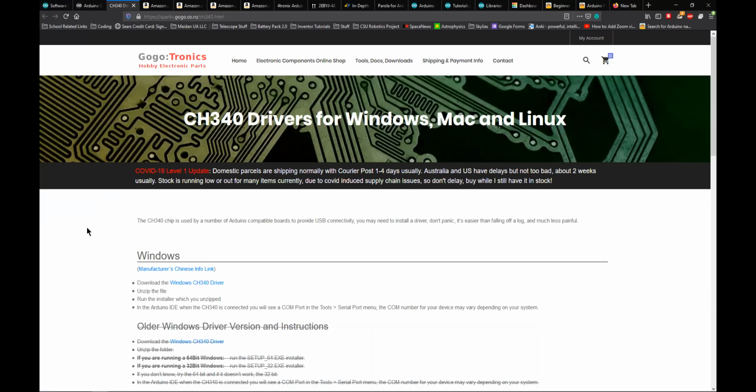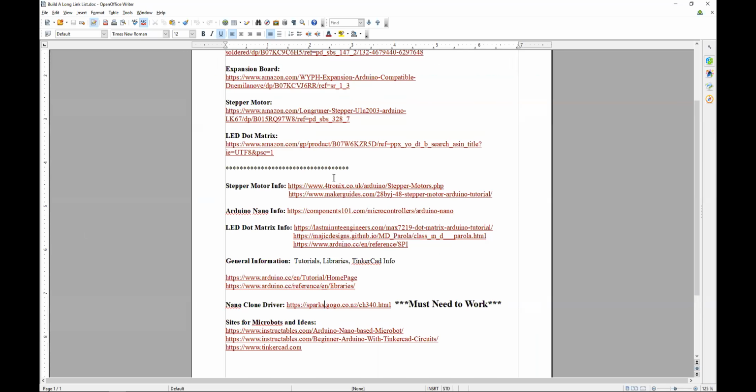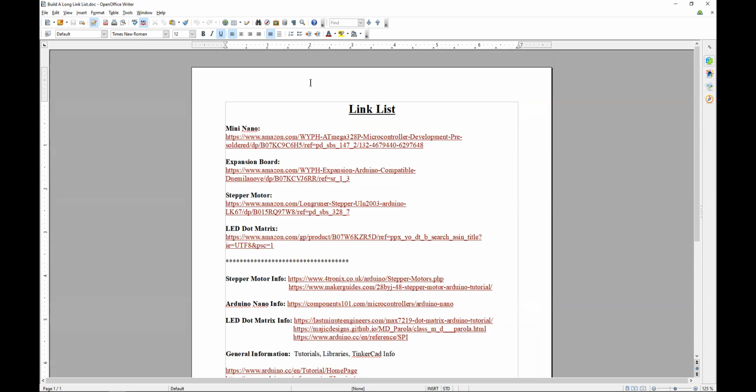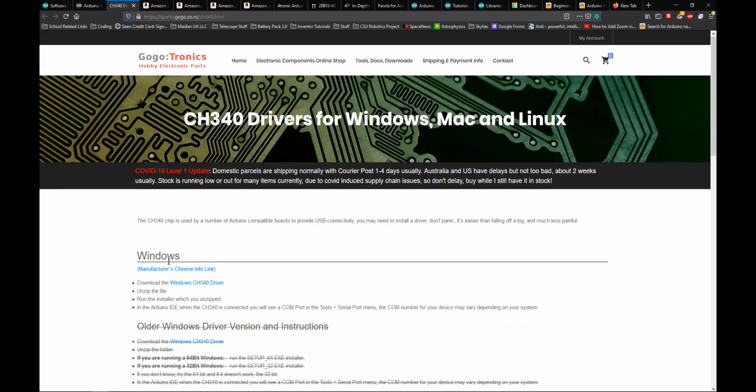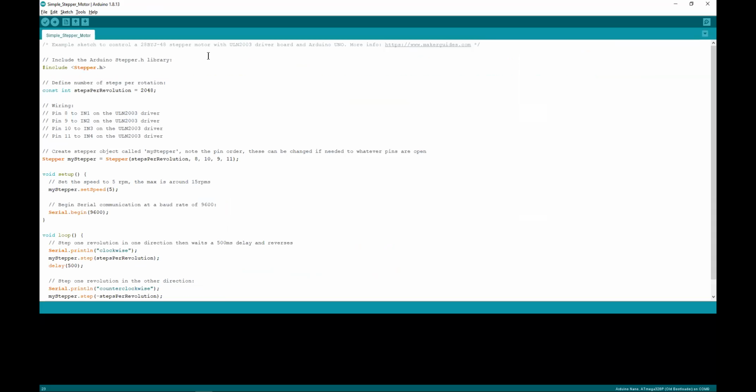In the zip folder that I sent everybody in the emails, there is a list of different links. There is a link where you can get the driver. You just have to download it, and then once you do that, your IDE can read your Nano.